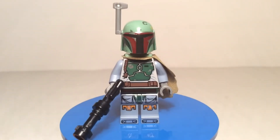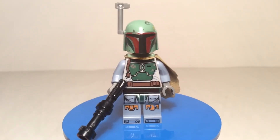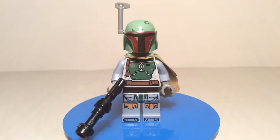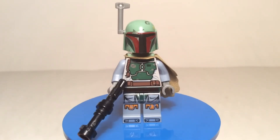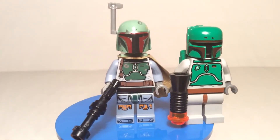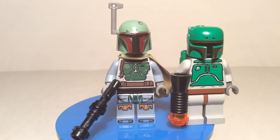This figure has been sort of the one they've been using since then, and I believe the last set he appeared in was the Desert Skiff. There are also different variations — promo figures and stuff. In 2010 there was a white Boba Fett given out, and then there were also two bronze Boba Fetts. He also came out in gold — complete gold — and complete silver. And he also had a little micro figure from one of the games.